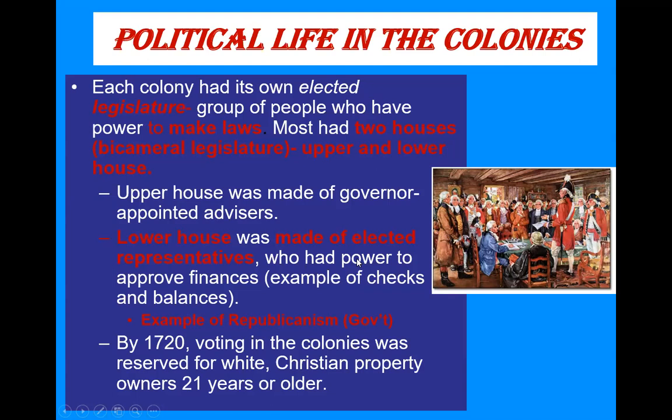And then the lower house was made of elected representatives. So there was some semblance of representative government, but it was more in the lower house and not the upper house. Those who had more power and authority were appointed by members over in England to say, you're going to be our governor. And then that governor gets to choose who he wants to serve him as his advisors. The lower house, which had not as much authority, but had some type of representative government style, was made by elected officials.